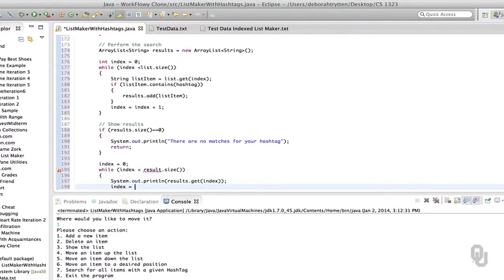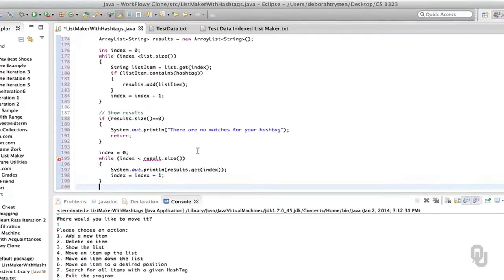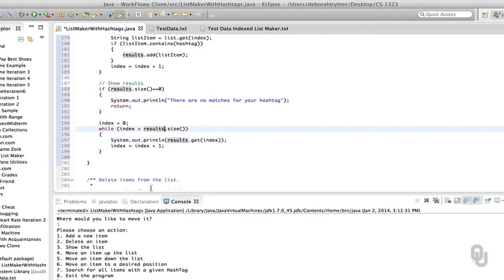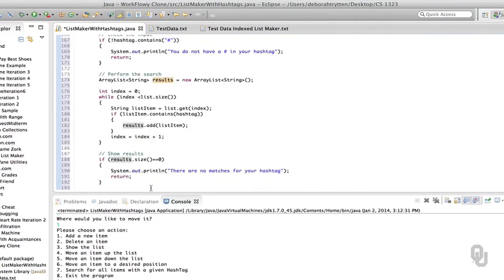And of course, index equals index plus 1. Okay, let's add our S to results there so Eclipse is happier. So one by one, that will print out the matches. So there we go. We're now ready to try our list.